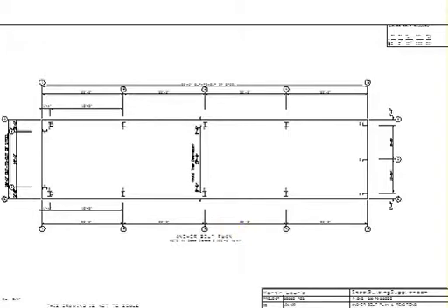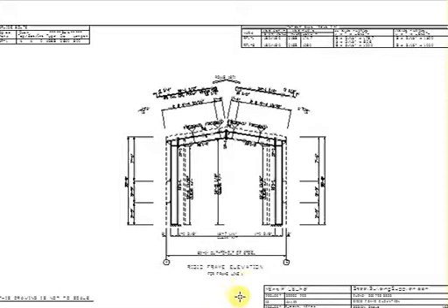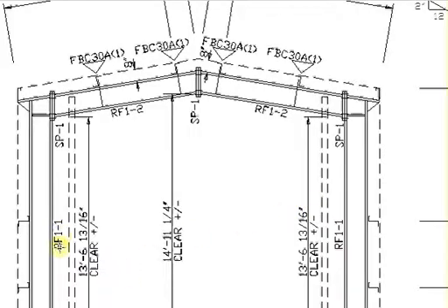To see the frames, let's look at frame line 1, meaning the one on the first frame line or the left end wall bracing. You'll see that it'll say RF1-1 and RF1-2, meaning the first set of frames. These are the piece callouts 1 and 2. In this case they're symmetrical because they have the same number on both sides. And evidently this dotted line is probably the jam for the left end wall, with a certain attachment that will be on your left end wall page.